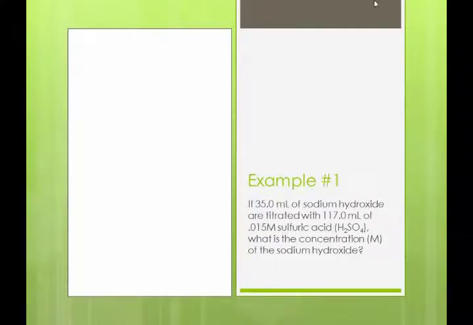So let's do an example. I have 35 milliliters of sodium hydroxide that are titrated with 117.0 milliliters of 0.015 molar sulfuric acid. So that word titrated is just telling me that I've got a reaction occurring between an acid and a base, and I'm trying to figure out some information about one of them.